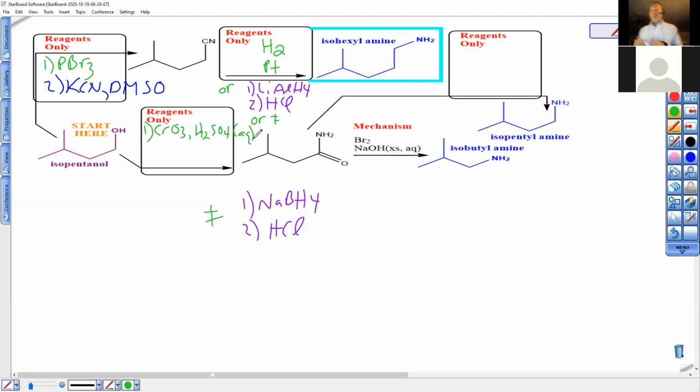Remember, the top derivative is an acid halide. I could work from there. The second derivative is an acid anhydride. I could work from there. The third derivative was an ester. I could also work from there. I would use ammonia in the second step of all of those. Acid halides are easily made, and we can just stick with that one, go with the most reactive derivative.